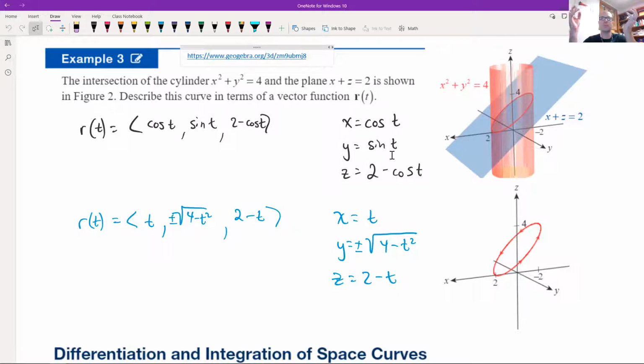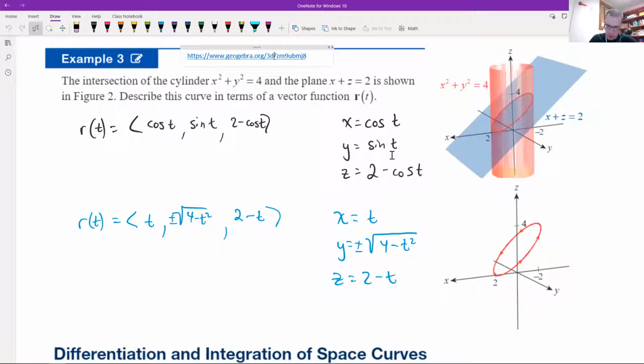Everything has a radius of 2. Oh, duh. Okay, because in polar coordinates, sorry, in general, polar coordinates normally looks like x equals r times the cosine of theta, and y equals r times the sine of theta. I just forgot to put the r's in there. Yeah, r is 2 because the radius of that circle is 2.